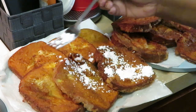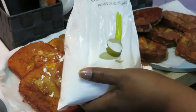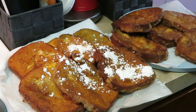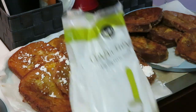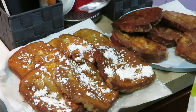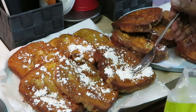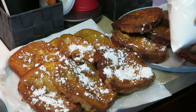And see, ooh, whoa. I ain't editing that out. Y'all know I ain't. It ain't that serious. All right, and you just sprinkle a little. And see, I kind of let it shift through the little fork holes, you know? It kind of gives it a little extra there, but that's all right. Ain't nothing but powdered sugar.